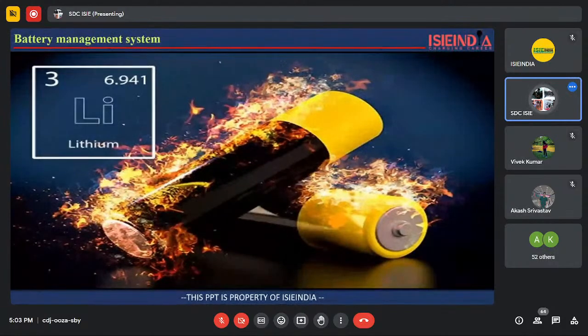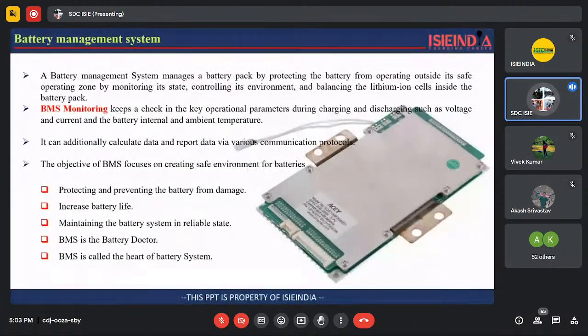That's why we prefer a battery with the BMS, which can help to improve the battery life. We can also call the BMS the doctor of the battery. From its name, it's understandable that it is managing the batteries. It manages the parameters of voltage, current, and temperature. Basically, BMS monitors the overall electrical parameters, like how the batteries function, and it doesn't let them overcharge or over-discharge, which could damage the battery cycle. And we get a plus point in this BMS: we have records of data also.